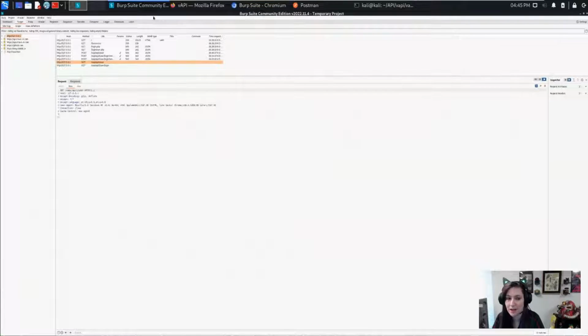Whenever I'm interacting with it, it's specifically designed for web applications, but we can use it for mobile applications. We can use it for APIs and anything that has any form of a web request that can be made. We set Burp up to listen and we'll perform the web request, and Burp will grab all of the traffic so that we can see everything that happens. And this is really helpful because a lot of times with APIs, checks will take place on the client side or someplace after the request is submitted.